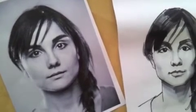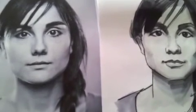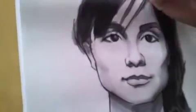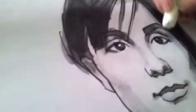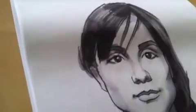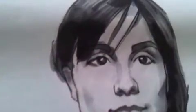So what we have here is a marker rendering, which is not meant to be a portrait, which would have spent a great deal more time, but it shows you how working with markers can give you a very good approximation. And here, just zooming in, showing you the way some of the ink is working with itself. If you want to add highlights, get a piece of chalk. Add highlights. That's it. Simple as that. Fantastic.